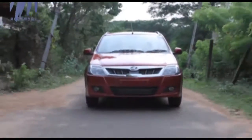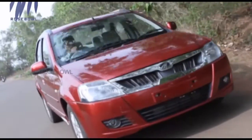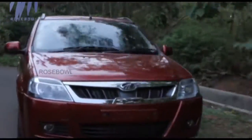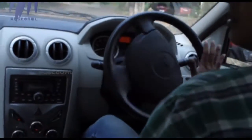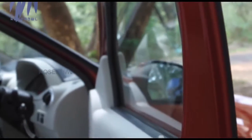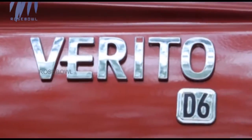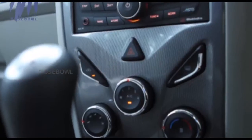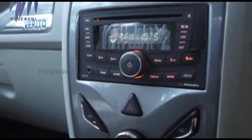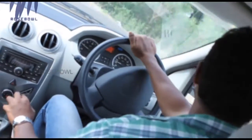The base model G2/D2 comes with air conditioner, power steering, boot opener, remote-operated fuel tank lid, sun visors, body-colored bumpers, rear fog lamps, roof rails, anti-theft electronic safety system, tachometer, and LCD screen on the instrument cluster. The mid variant G4/D4 adds power windows, internally adjustable outside rearview mirrors, central locking, body-colored rearview mirrors, and body-colored door handles. The top-of-the-line D6 variant additionally offers a music system with four speakers, rear defogger, remote central locking, front fog lamps, alloy wheels, chrome-finished front grille, ABS, a driver-side airbag, and EBD.